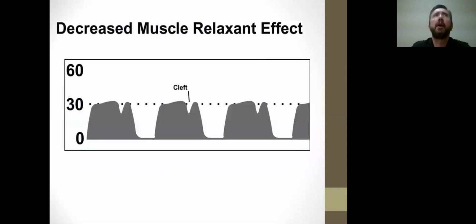So here, in that decreased muscle relaxant effect, the patient is breathing against the ventilator or some other positive pressure device such as your BVM, okay? The cleft in the far right portion of the alveolar plateau indicates the diaphragm is moving and causing an entrainment of fresh air. So a cleft can occur in any part of the alveolar plateau when the patient attempts to breathe against the ventilator. That's simply what is going on here. They're breathing against a ventilator. That muscle relaxation is no longer in effect. And then of course the cleft that we see is called the Curare cleft. It may not be present in every waveform.